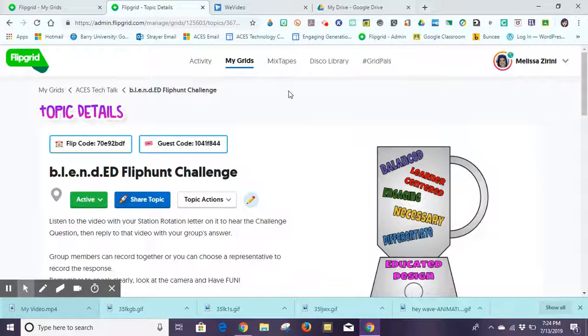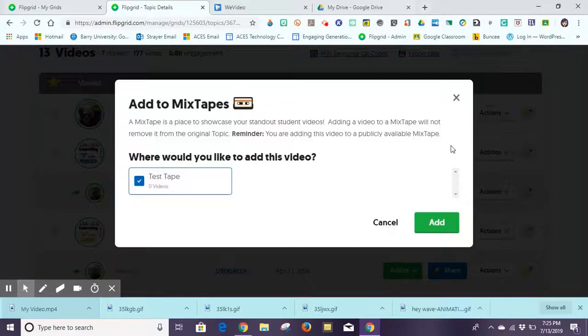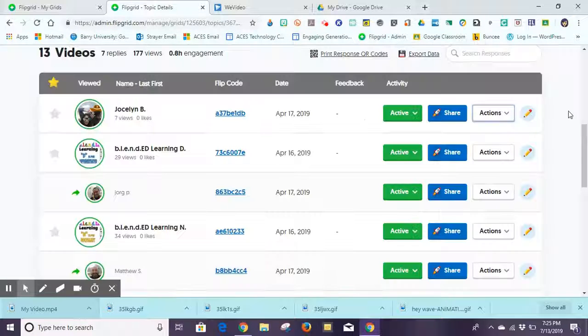So for example, if I had a student who created videos on a whole bunch of different topics in my grids, and I wanted all of the videos from that one student, I can create a mixtape for that student, find their video, and add it to the specific tape that has that student's name on it. That way, I have a grid that just has that one student's responses to everything.